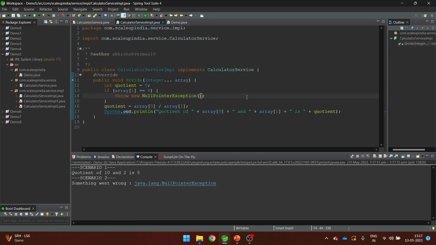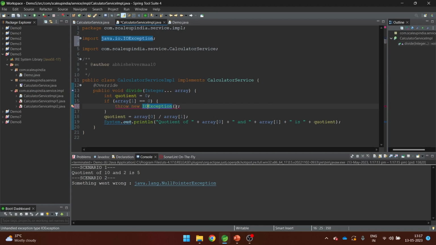Okay, that is fine. Now instead of null pointer exception, this time I wish to throw some other kind of exception. And that exception which I want to throw is IO exception. So I'll say it like this, IO exception, and I'll say Control Shift O. So this exception exists, java.io exception. When I was showing you the exception hierarchy also, you found yes, it is there. But even after saying throw of new, it is giving me some kind of compilation error. Now why is it so?